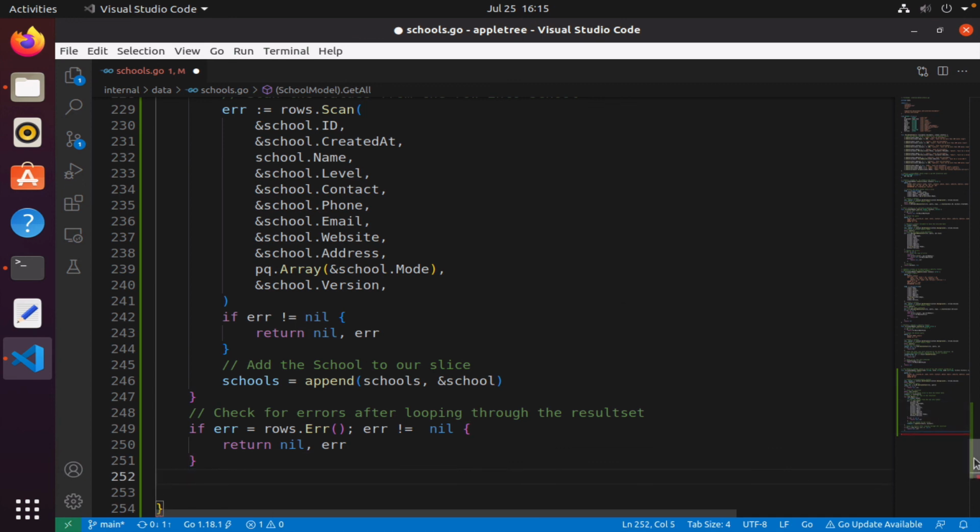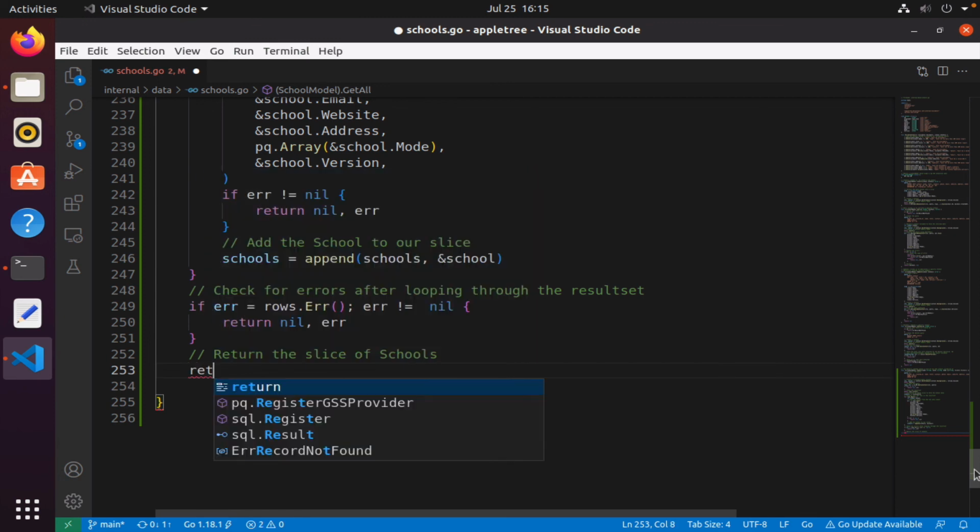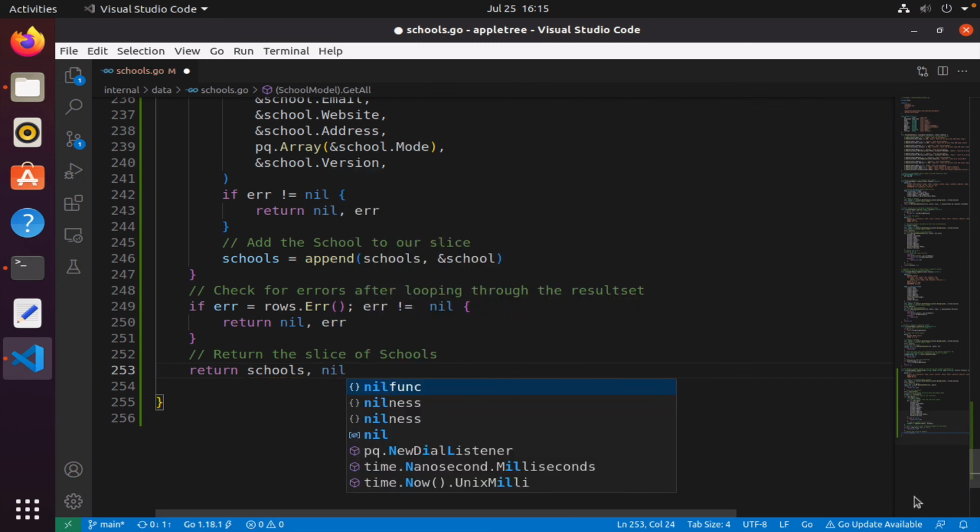Now, if everything works properly and there are no errors to report, then we can safely return the result set. So we're going to return the slice of schools. So we're going to return schools, and of course, nil.